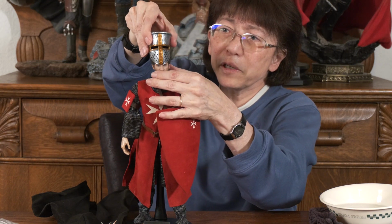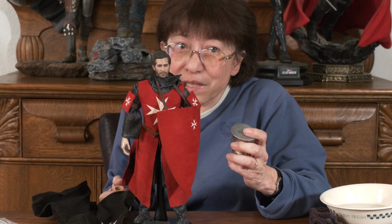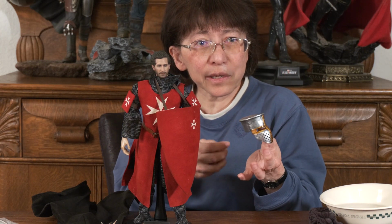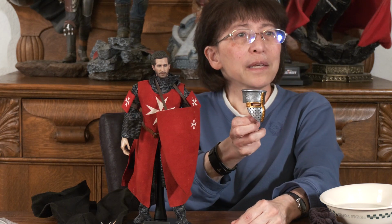All right. Now, his head happens to be too large for the helmet. I've already tried that part. He's got too much hair. It's too puffy. It won't work. But if you really, really wanted to have your knight wearing this wonderful helmet, and it weighs a ton, actually, it's made out of metal, get a head that it can fit over. Let me see if the eyes are showing. Yep. All right.